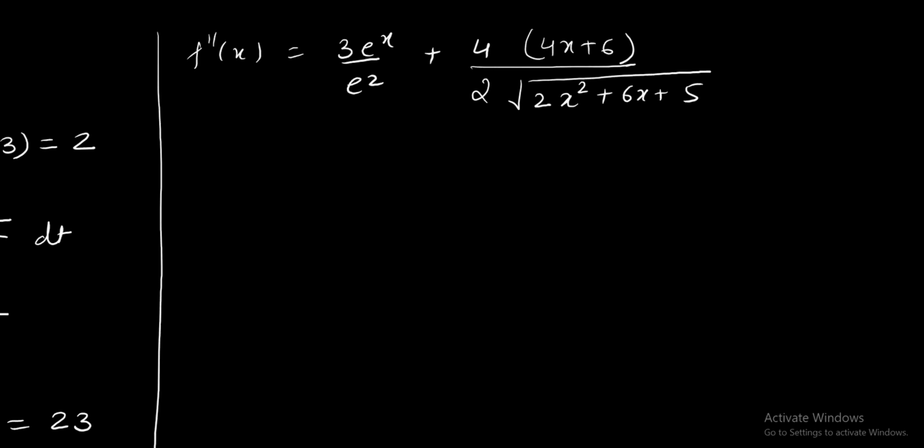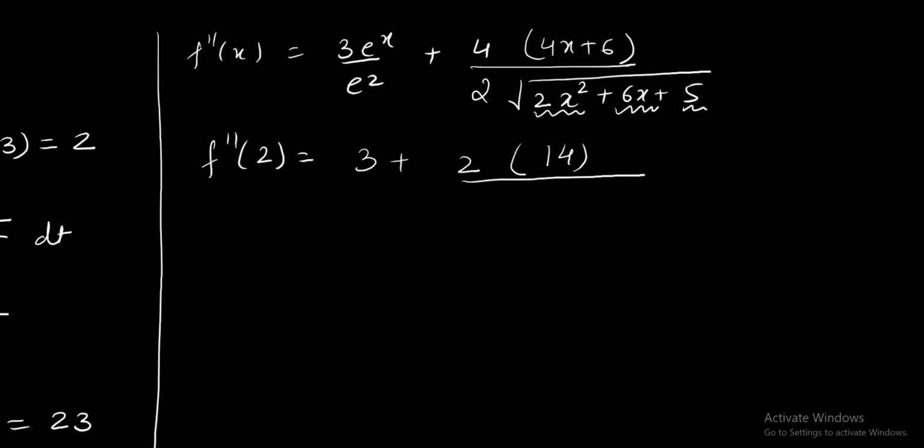Right? क्या चाहिए आपको? f double dash of 3 का वैल्यू चाहिए. So f double dash of 2, sorry, not 3, f double dash of 2. ये बनता है 3 plus 2 times 8 plus 6, 14 whole divided by, अभी हमने इसे evaluate किया था, so this becomes 2 into 4, 8 plus 12 plus 5. So square root क्या, that looks like 5. यानी जरा चेक करते हैं अब हमारे पास इसकी वैल्यू कितनी आ रही है. तो ये वैल्यू हमारे पास आती है 15 plus 28 upon 5. यानी कितना बन जाएगा ये? This is going to become 43 upon 5.